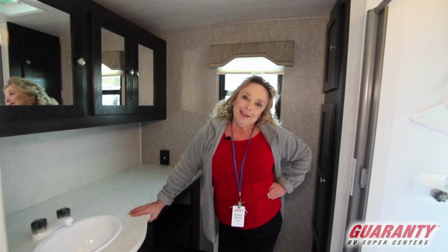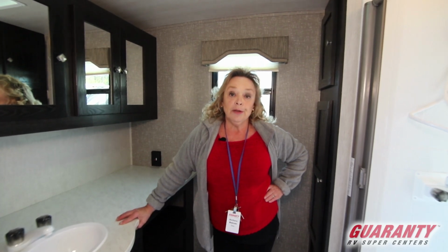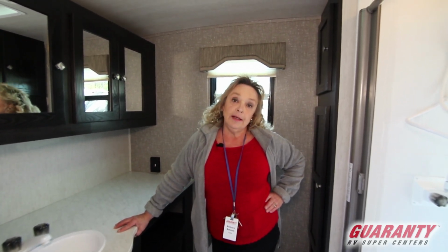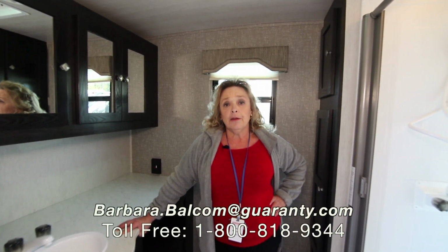Please come out and take a look at this rig. If you're looking for a super nice trailer for a family of four, or just a couple, this is a great candidate. They're very well built. So it's an aluminum frame trailer and it has many, many other options and extras.